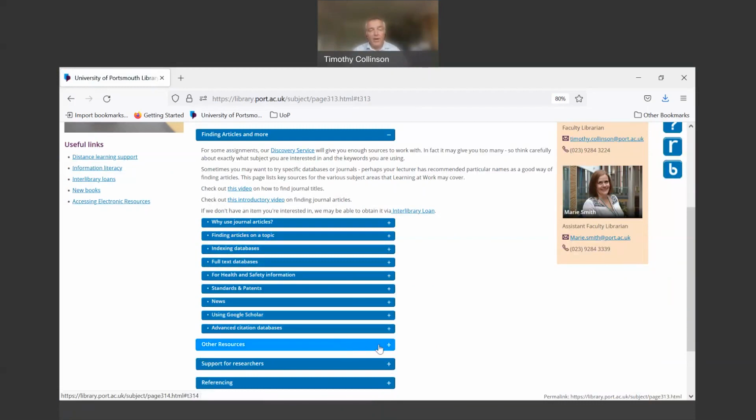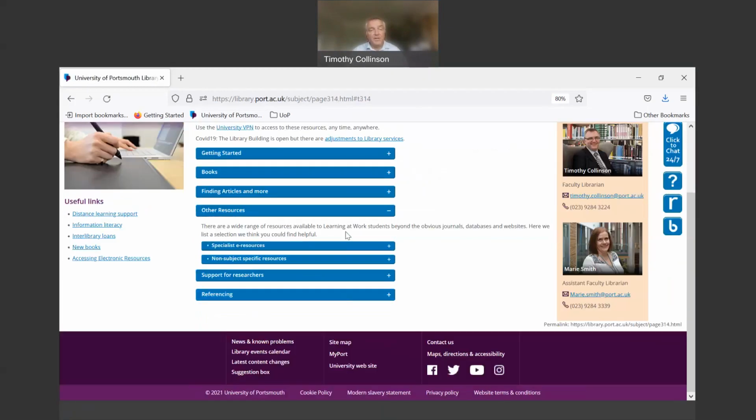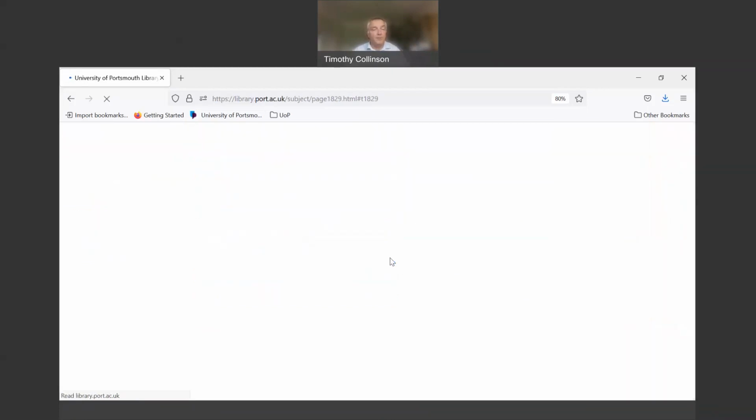And then there's also other resources here, which may be subject specialist ones that are particularly relevant for your subject, whether it's engineering or civil engineering or computing. Or it might be a non-subject specific resource, but that is so big, it includes information that will be relevant to you anyway.